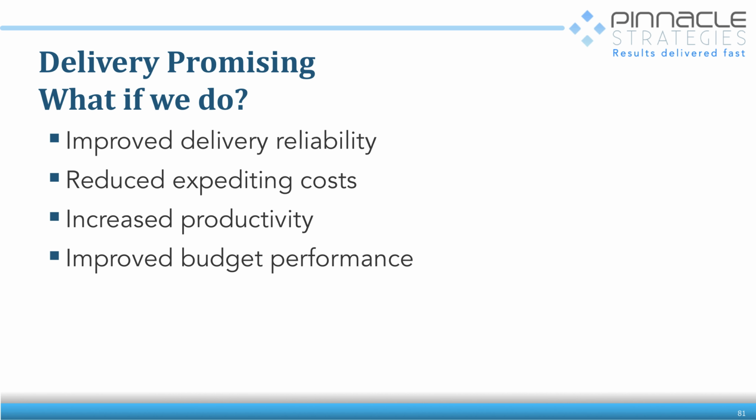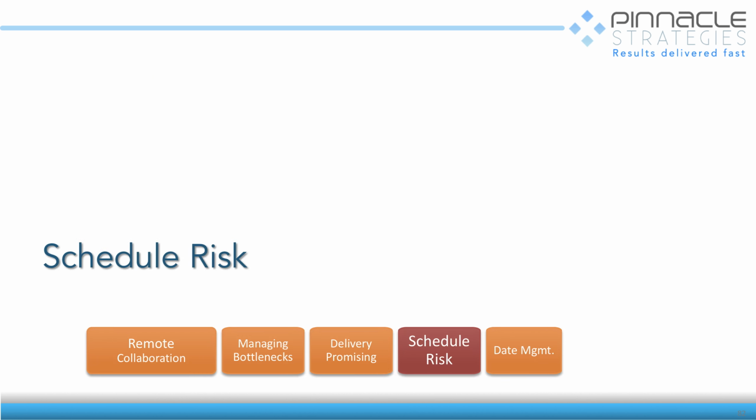Wonderful things happen. Well, actually, you get better delivery. If you promise it right and you match your promise according to the capabilities that you have already demonstrated, then of course your reliability improves. And then you're not expediting, you're not chasing your tail. And because you're not doing those things, you get better productivity again because you're not changing your minds and shifting jobs around. And all these wonderful financial things happen once you achieve this.